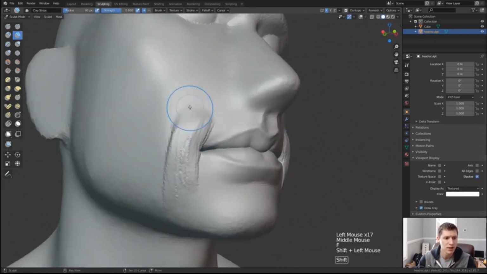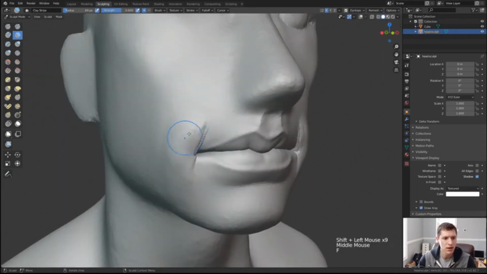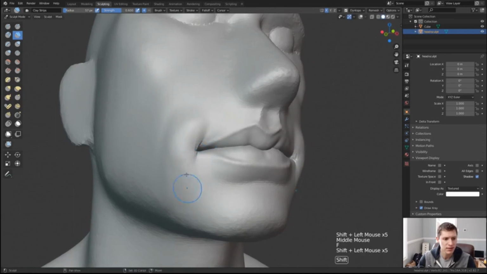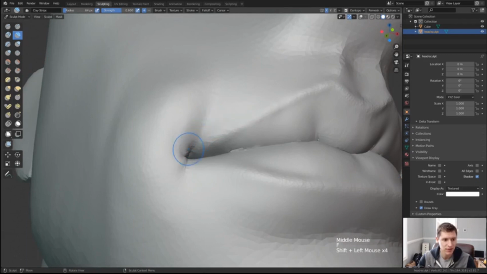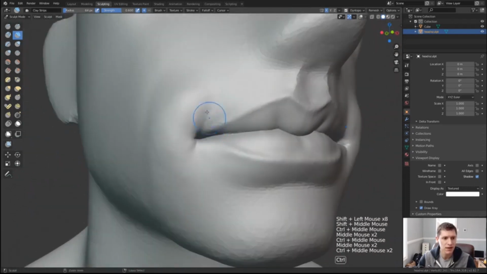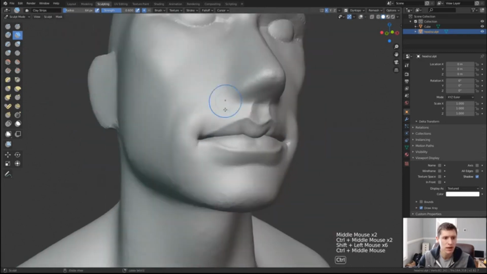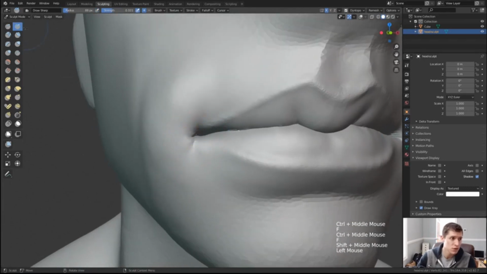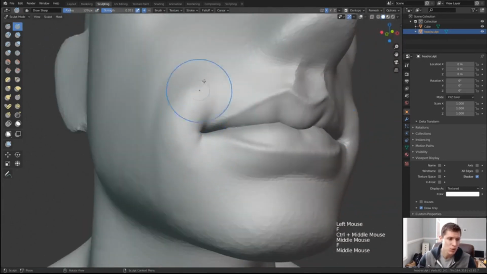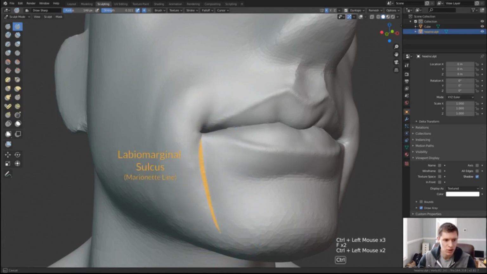All right, once we've built that out, immediately smooth it. And smooth a little bit less as we get to the corner of the mouth, because I want to maintain this valley. All right, it looks great on the top, maybe smooth it out a little bit more, but it's not quite as defined on the bottom, so I want that to be more defined. Let's use our Draw Sharp brush. And again, this is remembering that shape from the anatomy. I'm going to cut a valley along the edge of that depressor anguli oris muscle. All right, I'm going to cut it in too much and then smooth out.